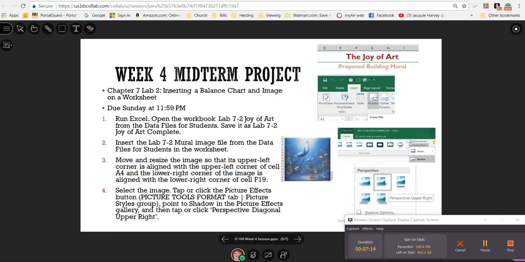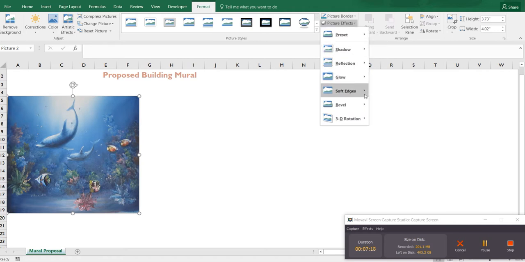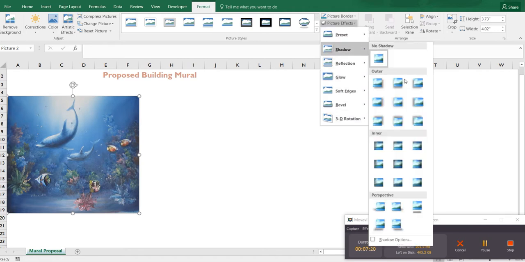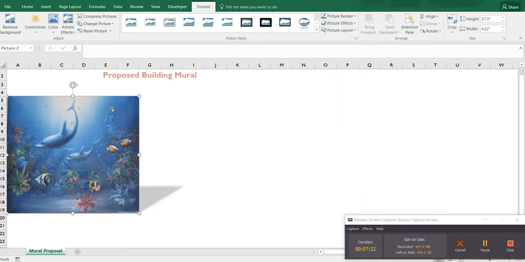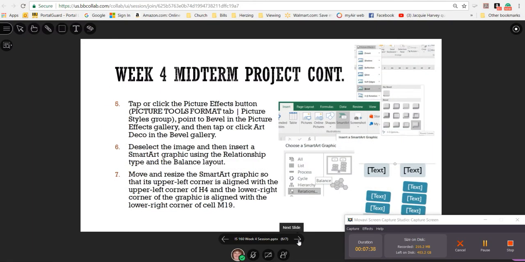Let's see which one it was. Diagonal upper right. And you'll just see that if you highlight them, they give you the tool tip, and that's how you know which one.